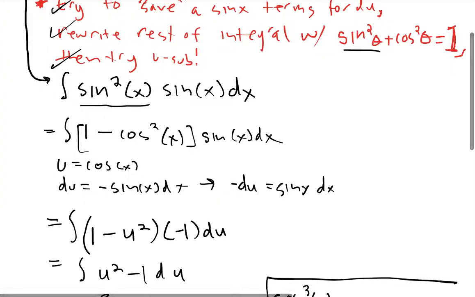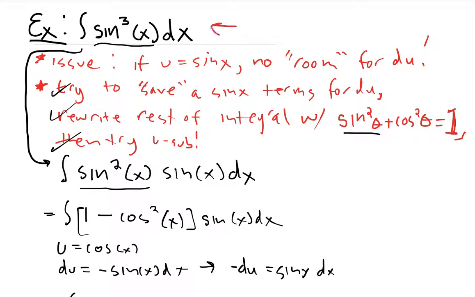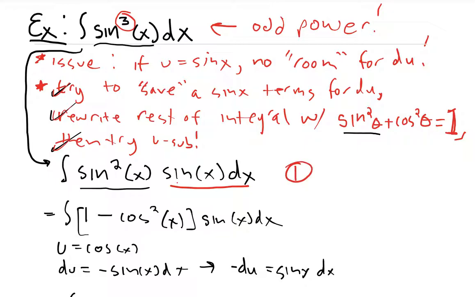So if I click back here really fast, first observation is that this is a trig term to an odd power. It's sine cubed. So that cube is going to be our red flag that we needed to try these 3 steps that I named. First step was save one of the odd-powered trig terms for your du. Well, we only had the sine function appearing, no cosines. So that meant we had to save a sine for my du. This is why I pulled this guy off to the end here. That was step number 1.